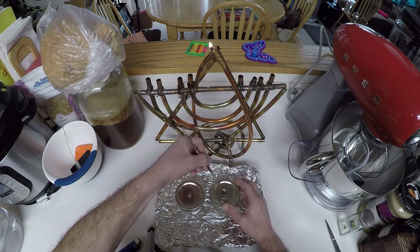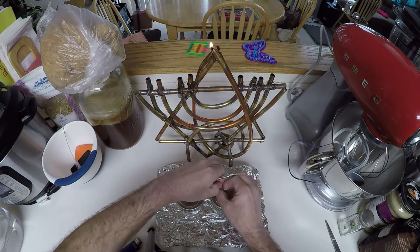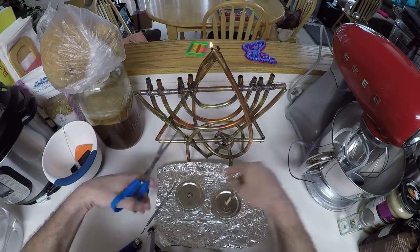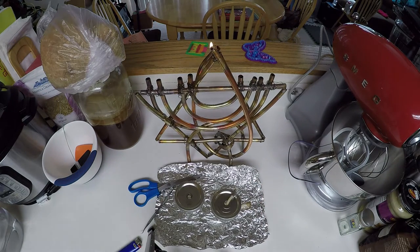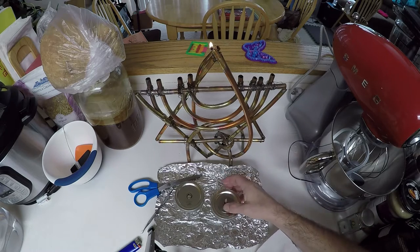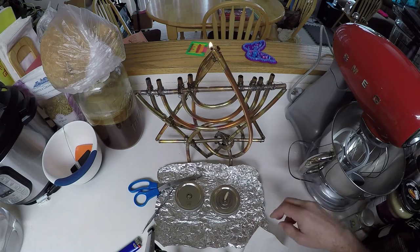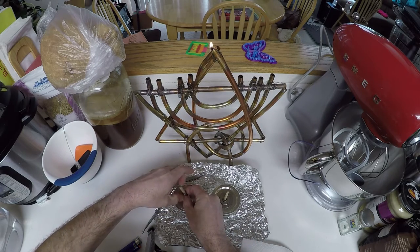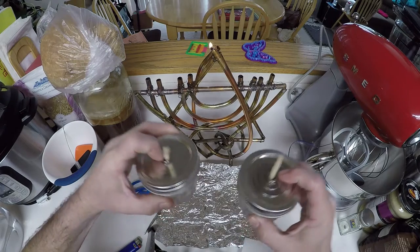I've already trimmed this one. I'm going to pull this and trim it in front of you. You can see this is the same wick used in the last test — it is a little bit singed, and that's about it. We're going to cut this back down to clean wick. I have two fire extinguishers on the floor next to me just in case something goes wrong. You always need to dry any spilled fuel. Let me make sure it's good and primed before pulling it up. That is way too much wick showing — let's do the same with this one.